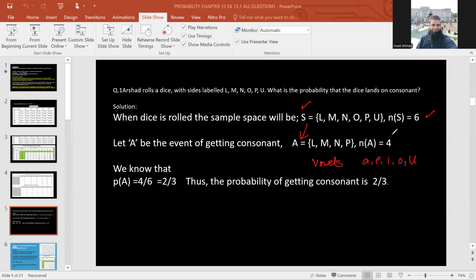So by rule of probability, as I explained you earlier, the probability of getting consonants, that is event A, is equal to 4 over 6. So 4 over 6 means there are 4 points in the favor of consonants out of total, that is 6. So you can also say that the probability of this event is n of A divided by number of sample space points. As 4 over 6, simplification will return you 2 by 3. This is how you can work out the first question. And now we move quickly to the second question. So first one is quite simple.